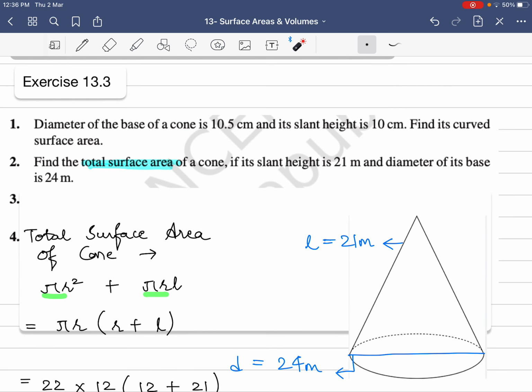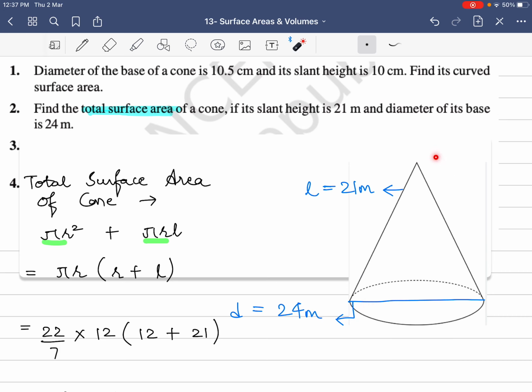So that will be the total surface area of the cone when the slant height and the diameter is given to us. Again, the key thing is, while solving all these 3-dimensional problems, all the problems of this chapter, surface areas and volumes, whatever 3-dimensional figure is given to us, you draw it first. Then whatever information is given in the question, you represent it visually in a very clean and very clear way. And once you have the confidence on the picture and the units and the numbers that are given to us, then you approach and start solving the problem.